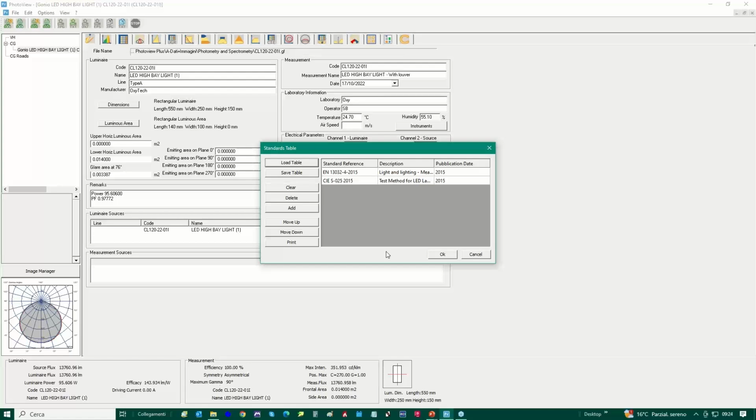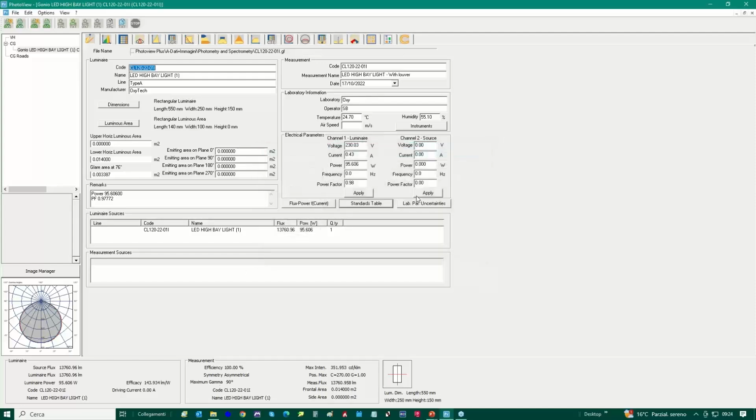And so it is essential that whenever you have a file, you declare which was the standard that you used for your measurement. And this feature is helping you, again, to keep all the information at the same location.